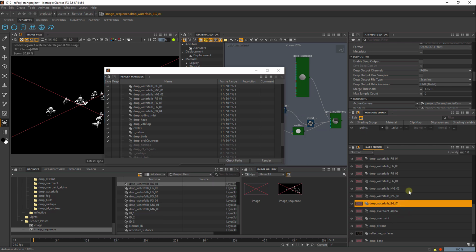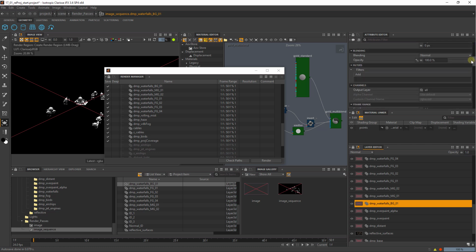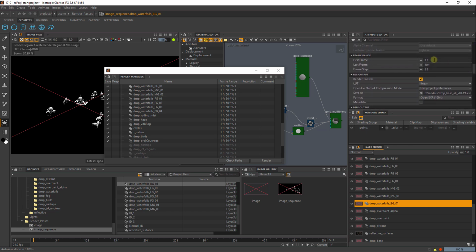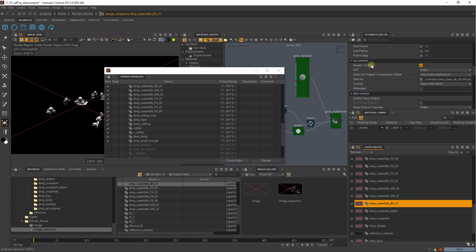And if we go into each individual render layer, what we can do is, if we scroll up, go to our frame range and change this to whatever we want. Frame step is basically, does it skip any frames? So if it's 1, it renders every 1 frame. If it's 2, it renders every other frame. If it's 3, it renders every third frame, and so on. And if we click render to disk at file output and select the destination and make sure to put in 2 hashtags before our file format, this will identify each image with the frame number that it is.